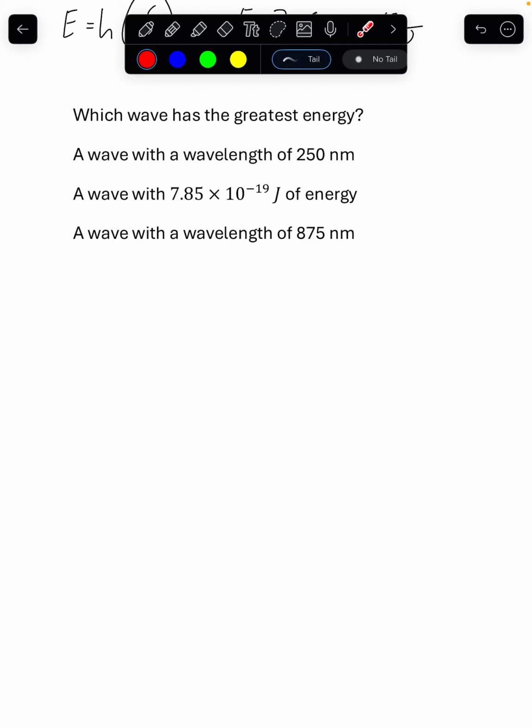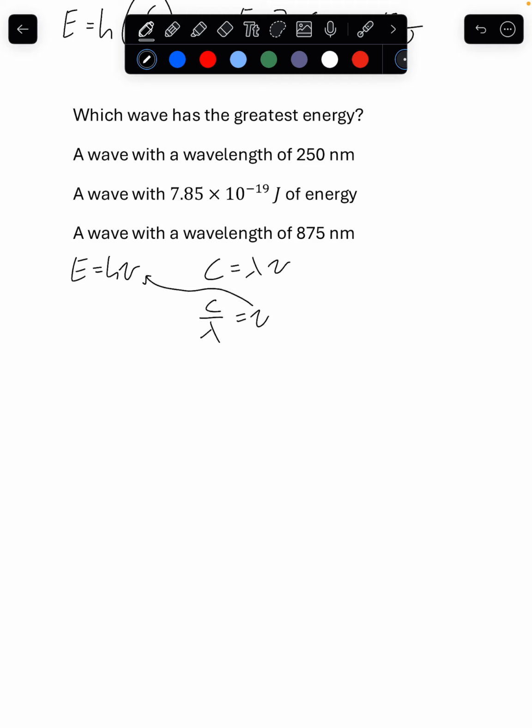and then we can quickly compare all the wavelengths and know which has the greatest energy. So again, energy is equal to Planck's constant times frequency, and the speed of light is equal to the wavelength times the frequency. Well, I'm given wavelength, I know the speed of light, and I want to find energy. So I'm going to solve this very similarly to the last problem, where speed of light divided by the wavelength is equal to the frequency. And let's plug that in here. Oh wait, I'm trying to get from energy to wavelength, so it's not like the last problem.